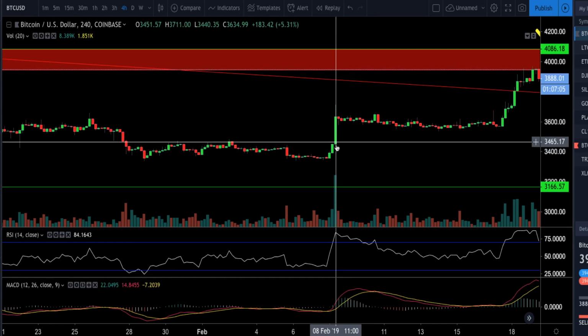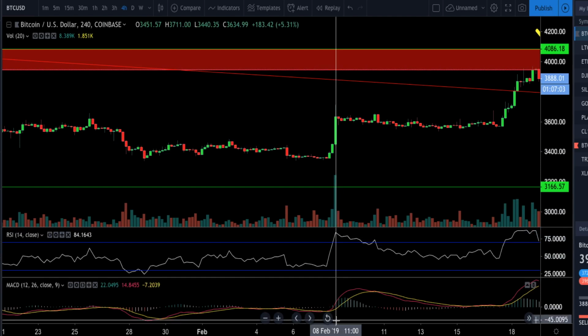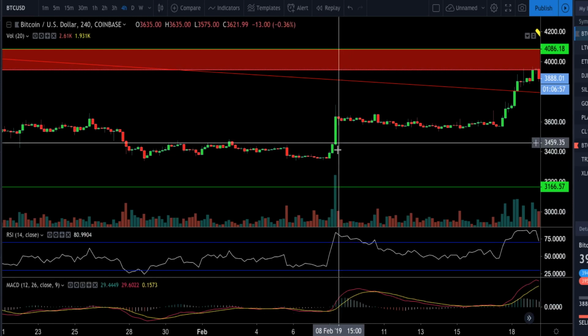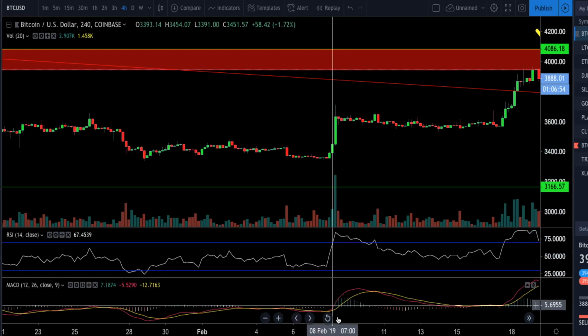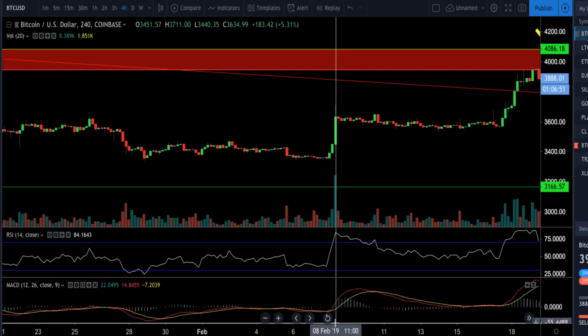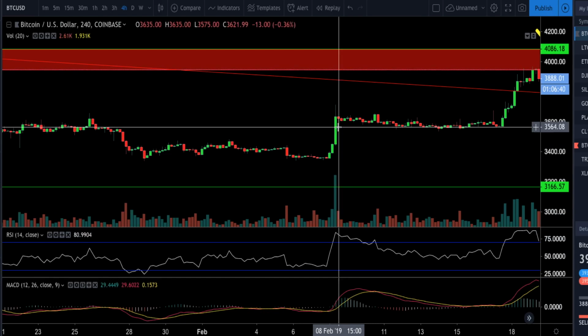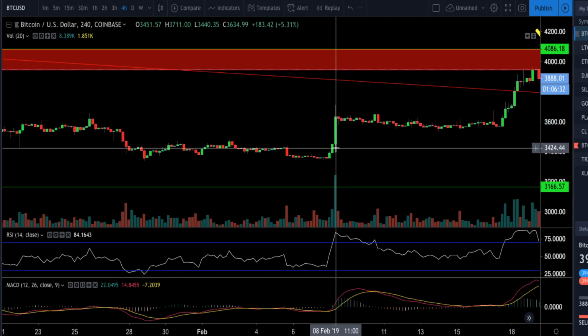Okay, so if you look directly below, it goes away once I get off this chart, but you can see this white crosshair. If I go right below there, it shows me the time that I'm looking at. So currently this candle shows that it's February 8th, 2019 at 11 a.m. Okay, if I move over one candle, it goes to 1500, which is 3 p.m. That's military time. Okay, so every candle is 4 hours worth of action. Does that make sense?